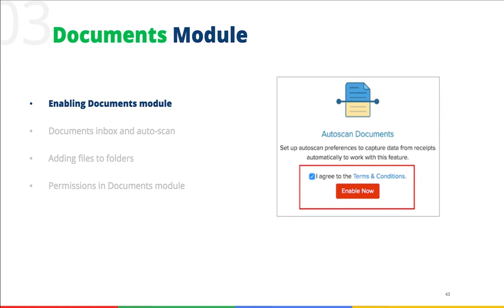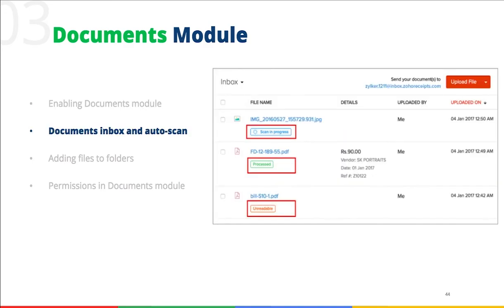As soon as you click on the documents module, you get this option to enable the auto scan feature, and set up the other preferences. So this is how my document inbox looks currently. This is a bunch of documents. That's a PDF and a JPG that you can see there, which I uploaded recently. You can see all the important information here. On the top, you can see the specific email ID to which I had sent it. And if I want to upload it directly, I can use the upload file option on the top right.